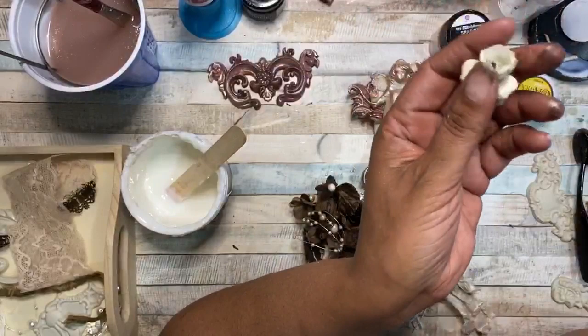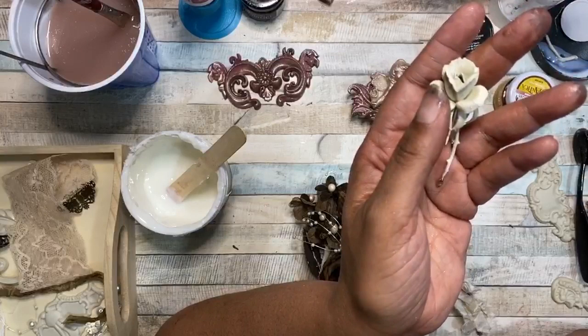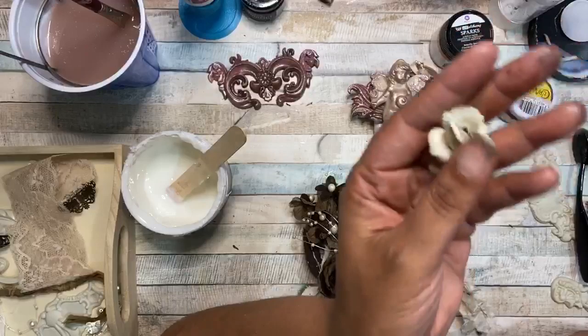Junk Journal Shop. Good gracious. Yes, Talise, it's Junk Journal Shop. Could you link her in there? She does a lot of sales, and I get a lot of good stuff. French, I mean, oh, and she does lace too.